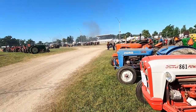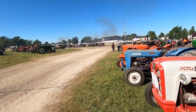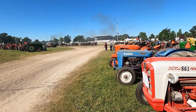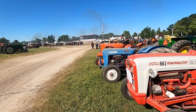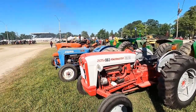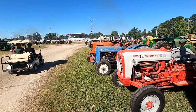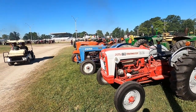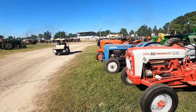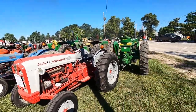And today they'll be doing stuff with the steam tractors all day. I want to say they say this is the oldest tractor show in the country. They've been going 75 years, so I've been pretty happy to walk around and meet people here. And the Molines are not as many here as at some shows, but it's still a good mix of Molines, and maybe some more show up today, so I'll update you if they do.